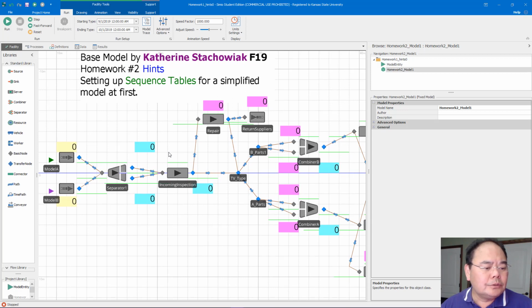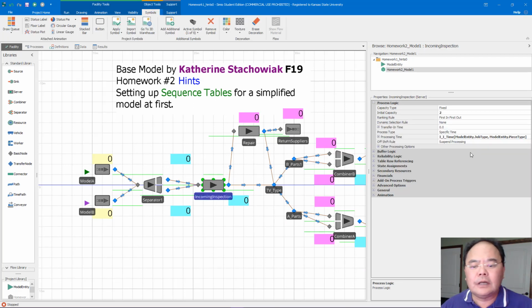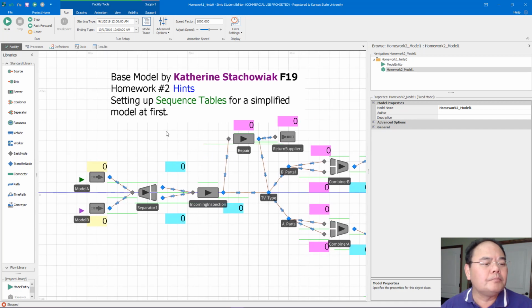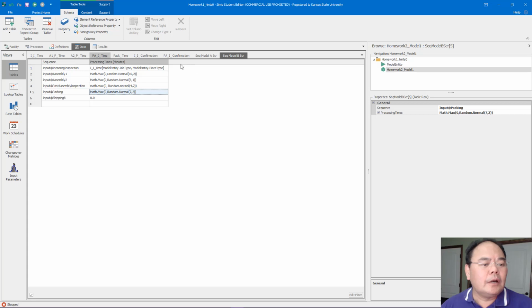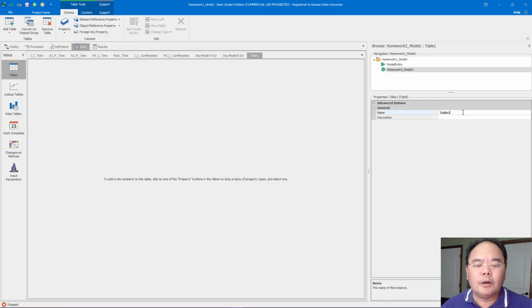But how are we going to deal with so-called sequencing and processing time? We're no longer using this anymore. How do we forward the parts using a sequence table? What I would suggest, though it's not the only way to do it, is to create a new table called part table.